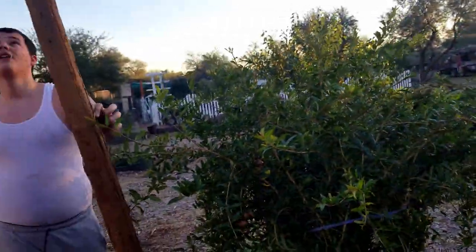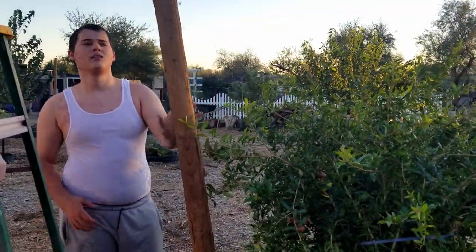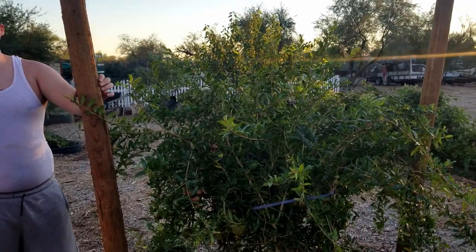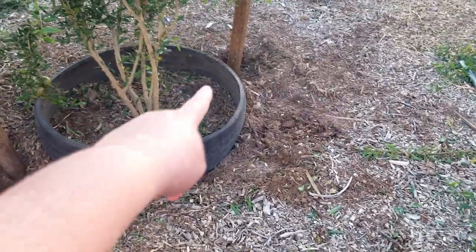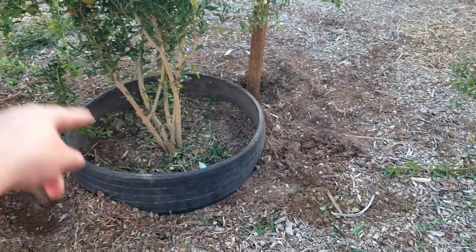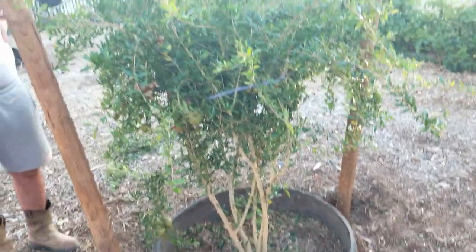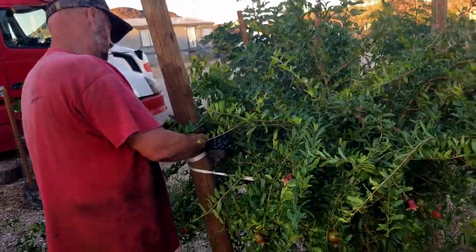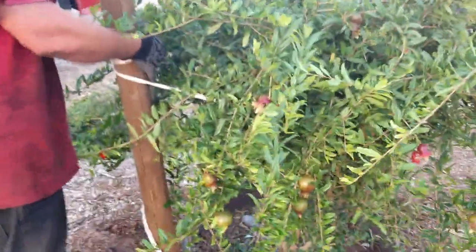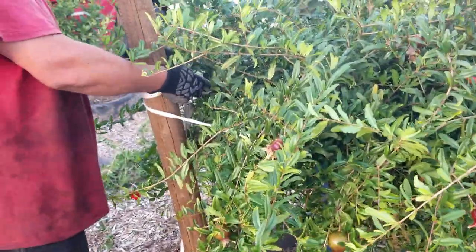I know. Here, my son is 6 foot. And look, it's almost like this. What is it, like 5 feet? And look, all this we had to cut just a little bit on the bottom because it was very bushy. What you doing now? The tape. Just tying it, that's all. Tying it and tying it down.